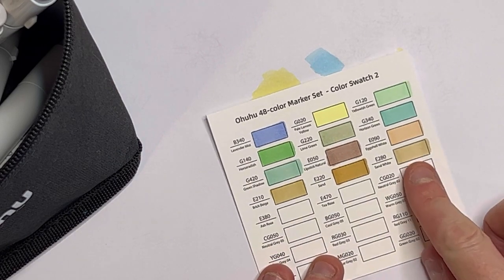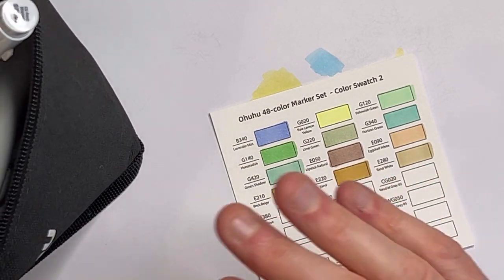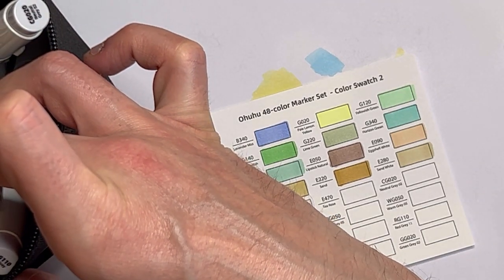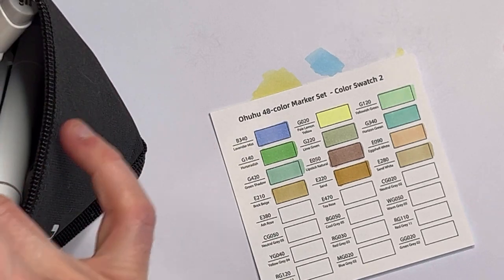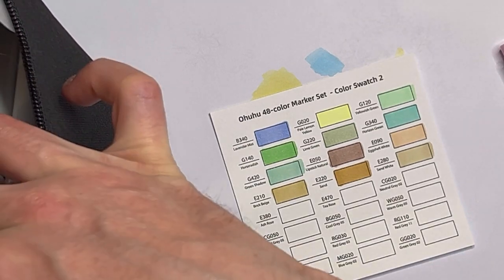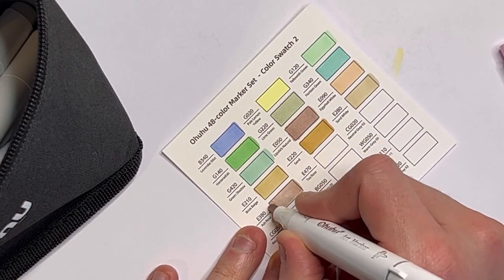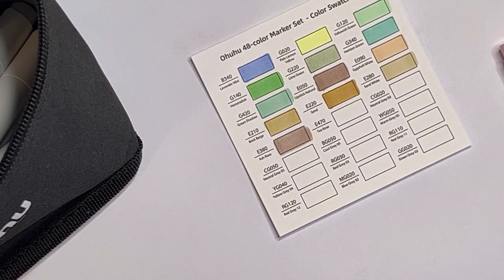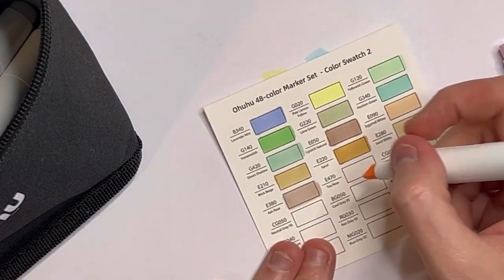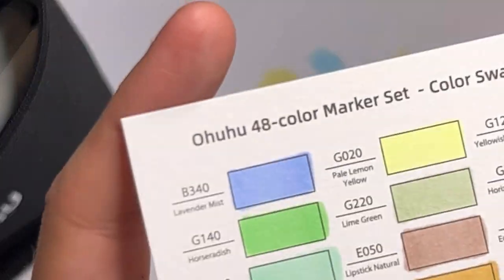Gorgeous. Love that, actually. I'm piling all these pens next to me because I don't want to put them back in the bag. Ash Rose. I already love the name of this colour. However, I was like, oh no, please don't be missing. Yeah, that's a gorgeous colour as well. Quite dry and quite light as well, so that's quite interesting. Tea rose, it sounds beautiful. Oh wow, that's a really kind of neon-y, blossomy pink.